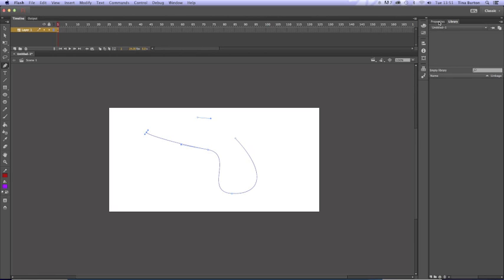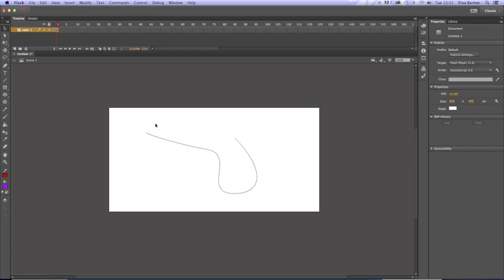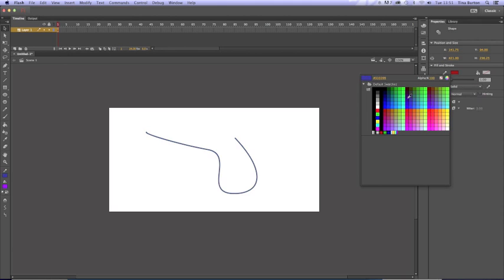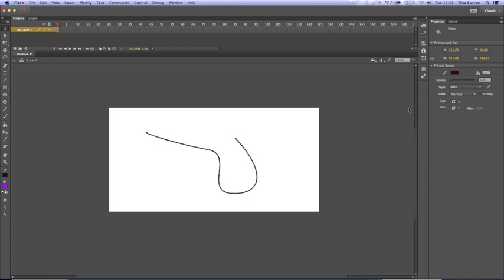Now, one important thing is that once you've got anything at all on the stage, you can then select whatever it is. And in this case, it's just a little curved line. And all I've done is grabbed with the select tool, grab the whole thing. And then in my properties inspector, it will tell me some information about it, where it is, the length of it, the height of it, and the colour. And we can also go in and change that colour if we want, so I can make that darker.